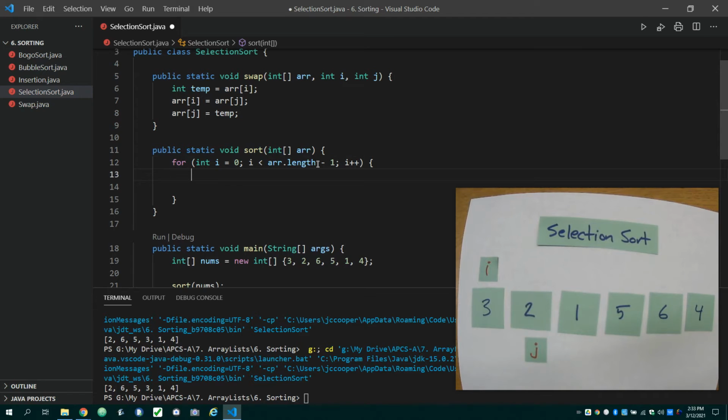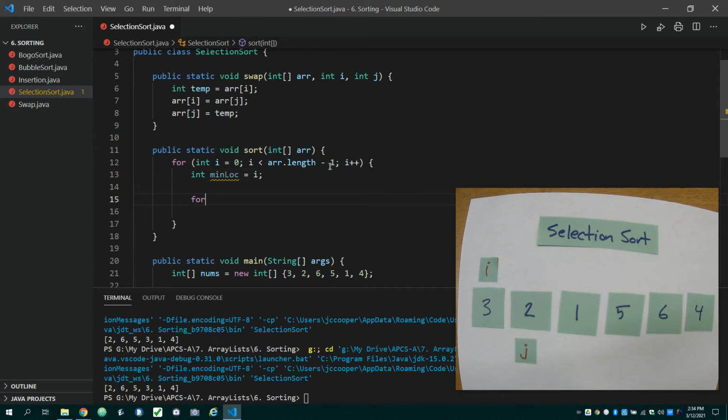Now the next thing we have to do is, j is looping through looking for the lowest value. So we need a variable that tracks where the lowest value in the list is. So I'm going to make a variable int minLocation, and we'll start out assuming that the minimum value is in index i, and we're just going to update it if the thing at j happens to be lower than the thing at i.